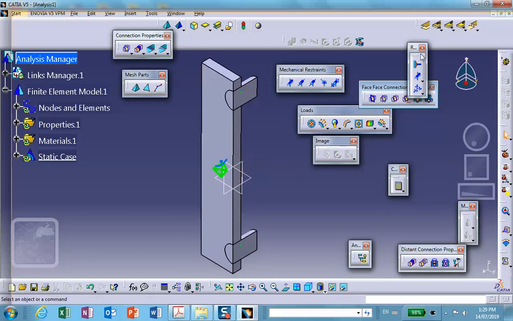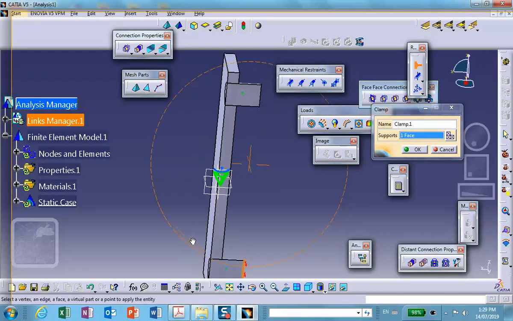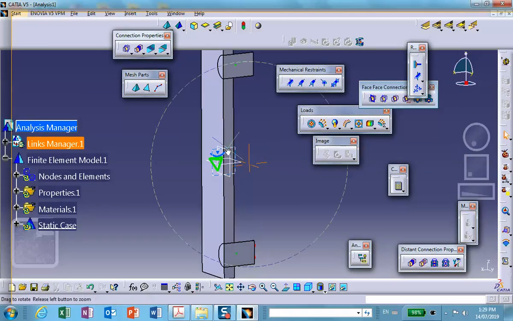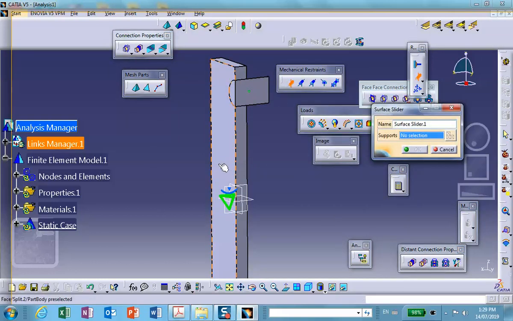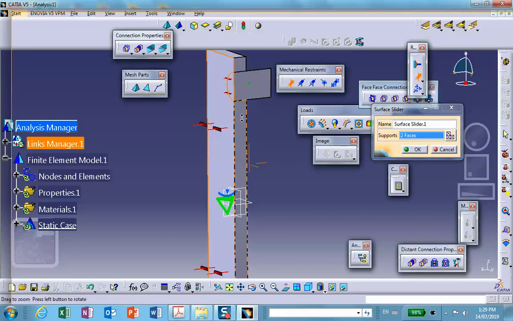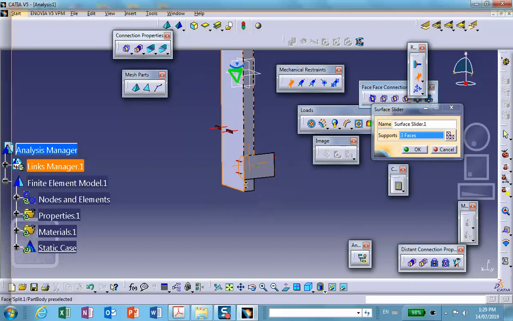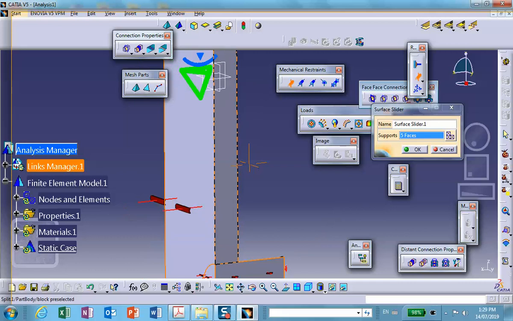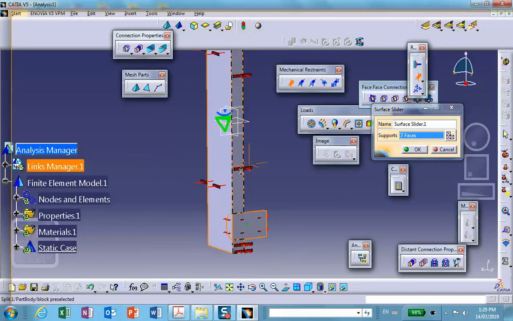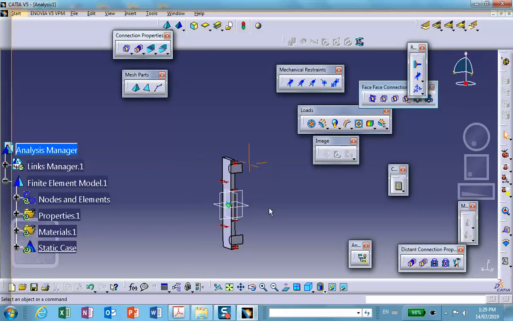Alright, so let's use the clamp. This face, the bottom face, is clamped. The face of the pin is clamped. Every other surface that we have created is a surface slider. So let's start patiently. That's this piece. The half face of the bottom pin, right there. Face of the pin, this face of the block, that face of the block, that face of the pin, and that face of the block. That's pretty much it as far as symmetry goes.